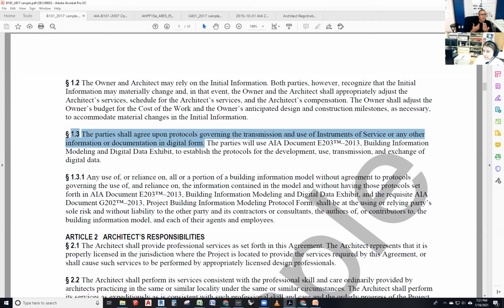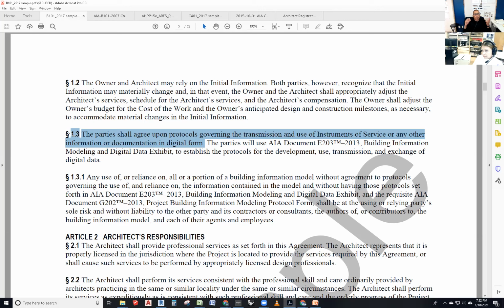It could be electronic, instruments of service. It's just protocols, right? And the AIA has a document for that, E203. And it says the parties will use AIA document E203, 2013, Building Information Modeling and Digital Data Exhibit, to establish the protocols of the development, use, transmission, and exchange of digital data.